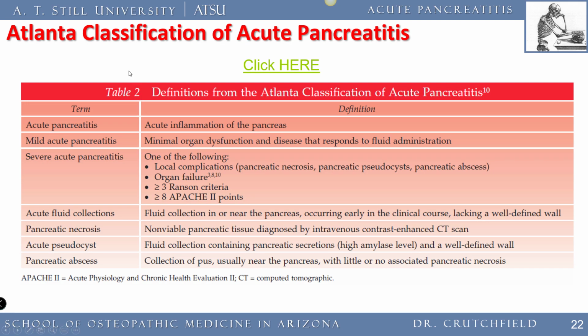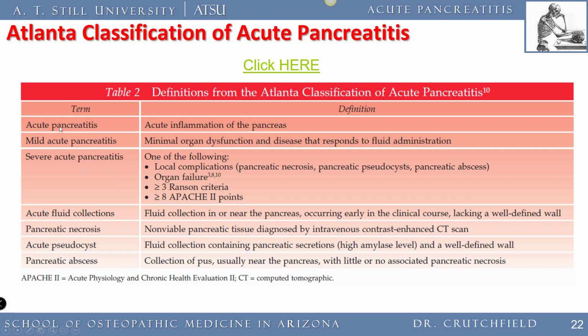Of course, there's the Atlanta classification, which the gentleman from Cleveland Clinic in Florida did allude to. He said that there was a revised Atlanta classification. If you want to go read all of it, you can. Go look at the PowerPoint that accompanies this video, and you can look at it. Don't memorize this, please. Just know that there are several indices here that we use on the Atlanta classification to define where the pancreas is pissed off and how bad it's pissed off.